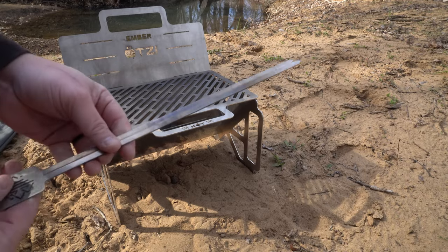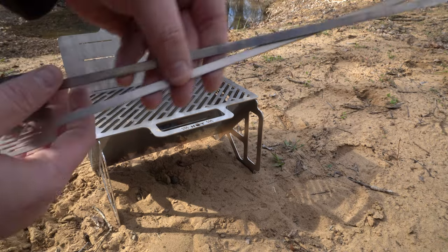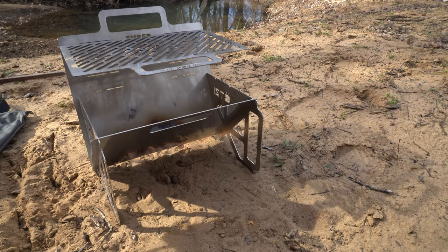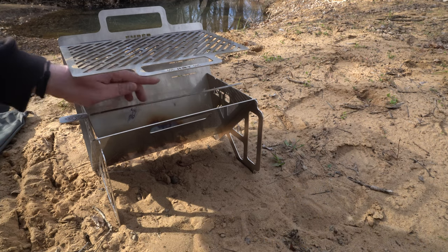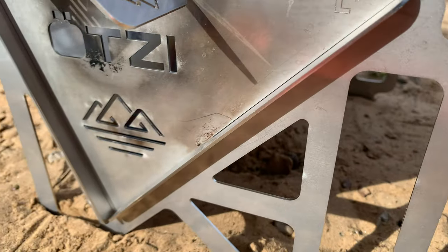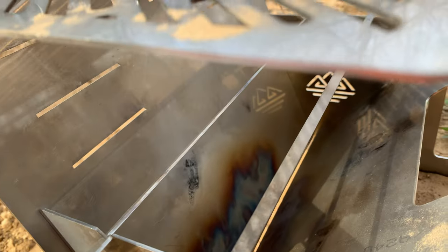You also have these essentially kebab sticks that have nice little grooves on the sidewalls of the grill to put them in, and you can actually rotate them and they lock in place. Nice flat big handle to grab hold of, and it sticks out far enough outside of the heat that it doesn't get too hot, and you have more than enough room between the 2 notches to put food on and put both of these on there after you raise the grill up to maybe sear some meat or get your vegetables cooked or whatnot.